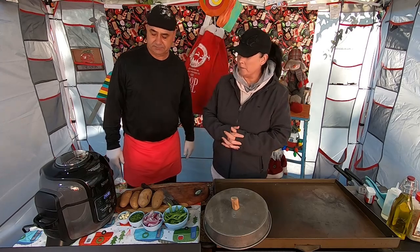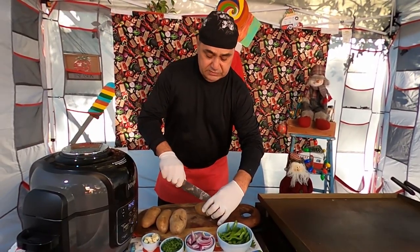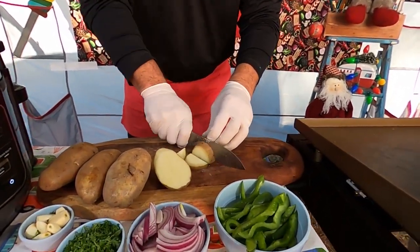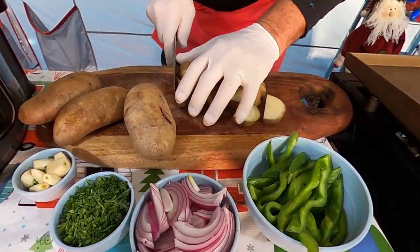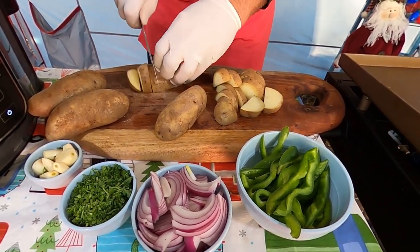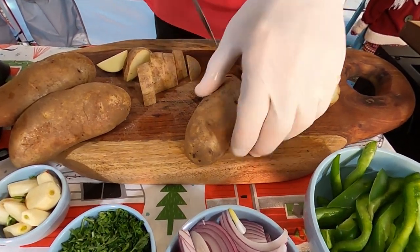Mix the potatoes. First, cut the potatoes in half. Then half an inch, and same way, continuing.